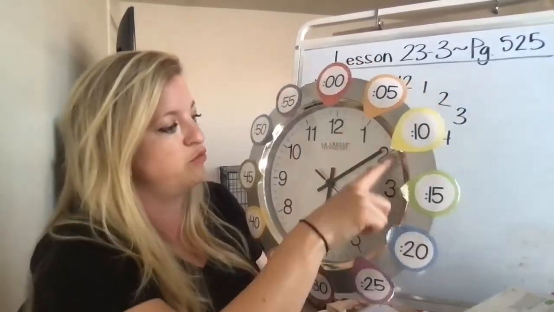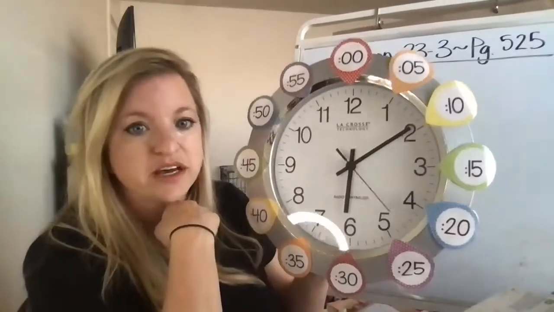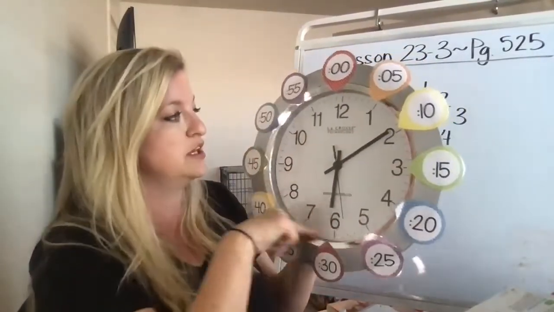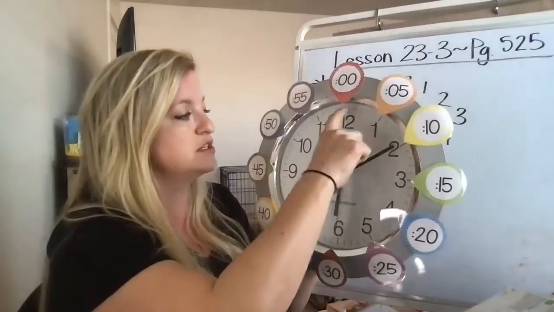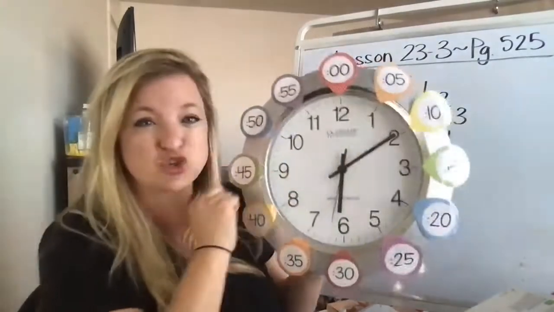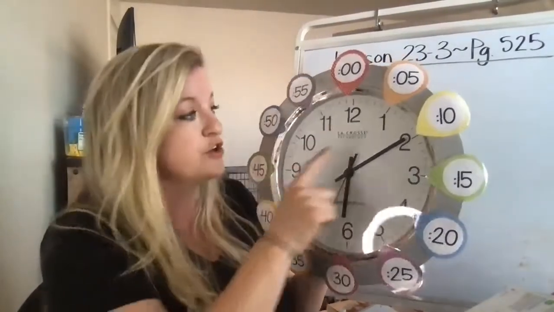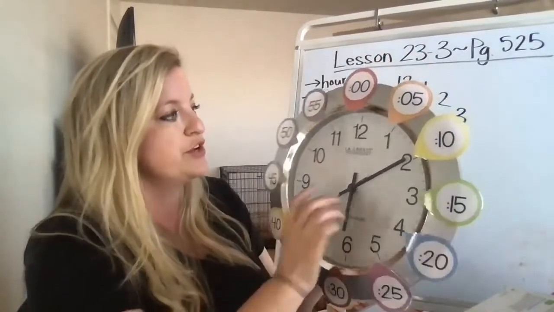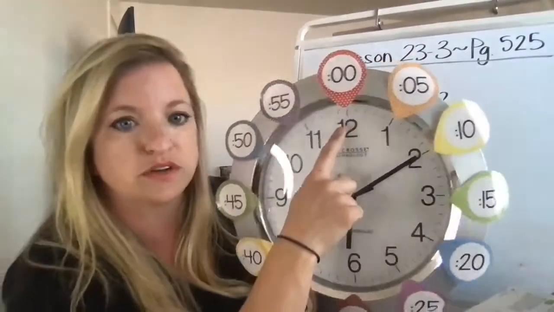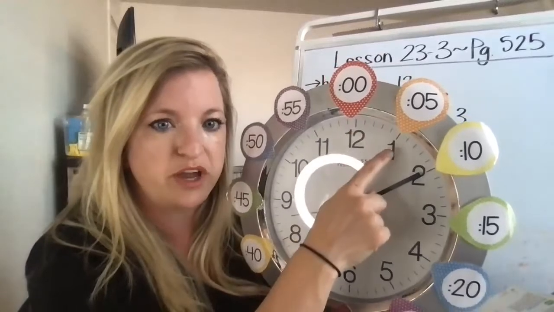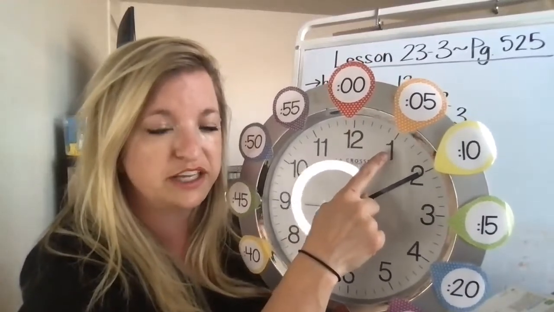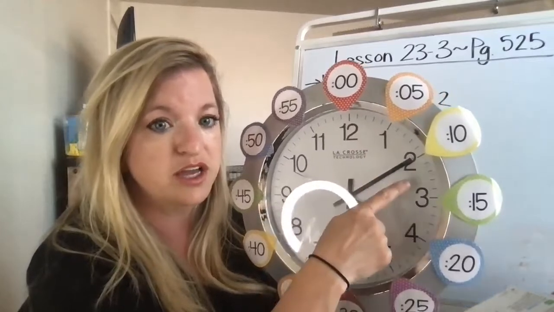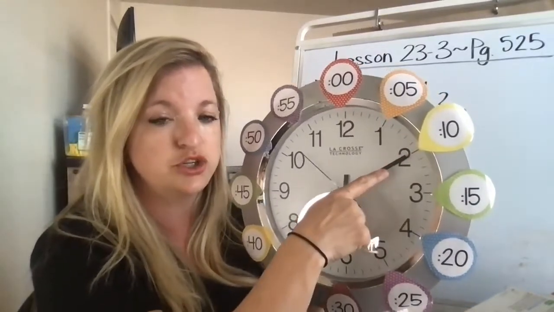On the clock, you have 1 to 12 because the hour hand goes around twice completely. It'll go 1 to 12 once, 1 to 12 twice. There's 24 hours in a day. 12 plus 12 is 24. Okay, so in those, you have these little notches. It goes 1, 2, 3, 4, and then it lands on 5. 5 minutes is at the 1 o'clock. 10 minutes is at the 2.